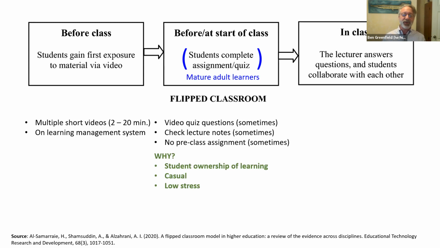That's because I trust the students to own their own learning. I want them to know that I trust them. And I don't want to have a lot of little quizzes and things like that. I think that this is appropriate when you're talking about high functioning graduate level students.